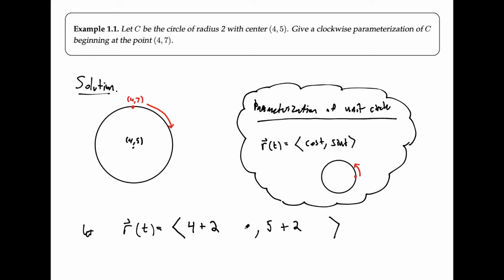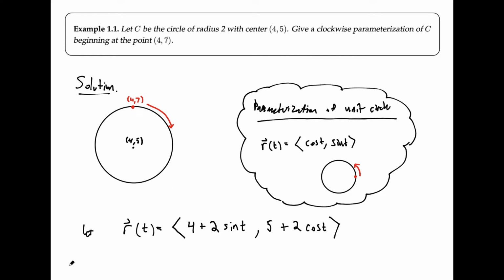The last thing we need to do is figure out what kind of trig functions we want to write here to accomplish the correct starting spot as well as the correct direction. Like I was talking about here, if we were to write cosine and sine here, we would get the circle of radius 2 with the correct center, but it would be starting at the point (6, 5), and it would travel that way. So one way that we could play around with this is we could say, well, what if we switch sine and cosine? So for example, what if I write 2 sine of t here and 2 cosine t here? Let's check to see if this works.